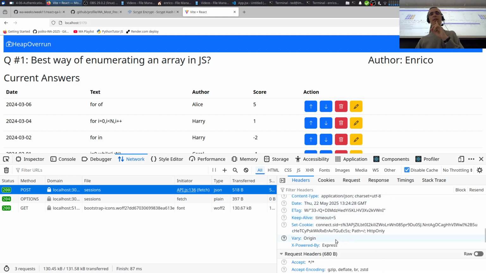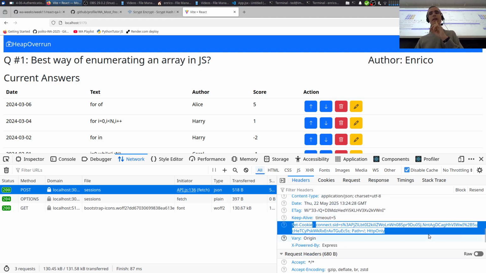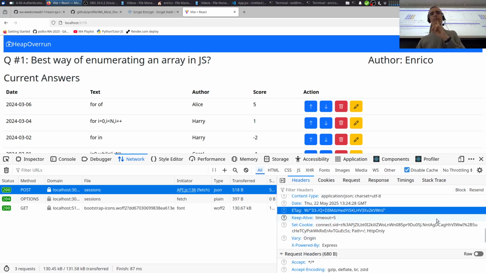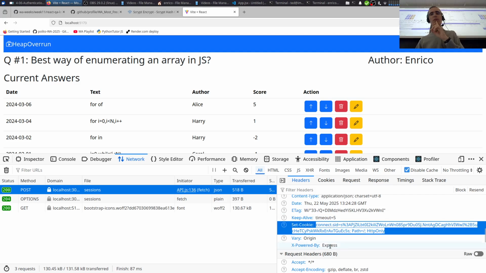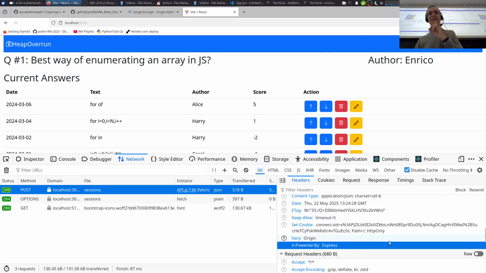Response header, set-cookie, connect.sid, etc. Okay, so the set-cookie happened. Now the browser has the cookie and will send it for every request we are going to make to the same server.